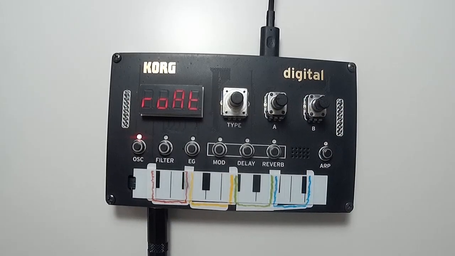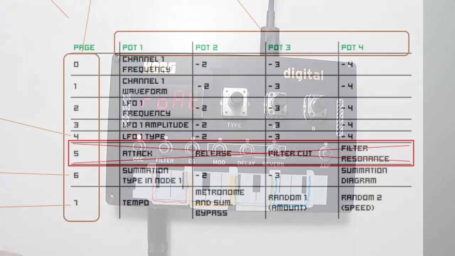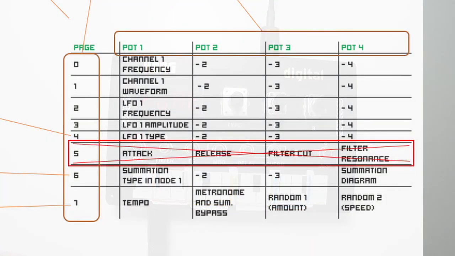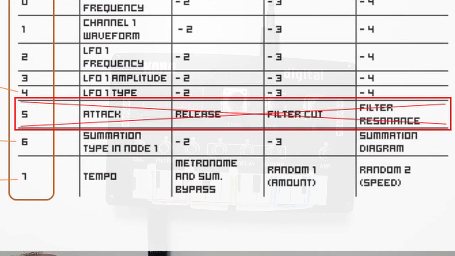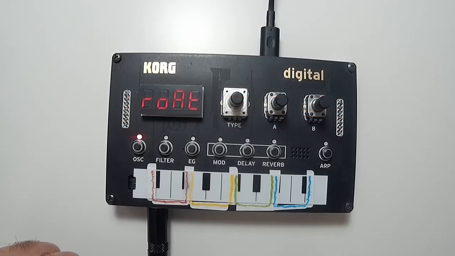Now to change parameters, there are 7 pages of parameters, and each page has 4 parameters to be changed. Now from pages 0 to 4, the 4 parameters for each page refer to the 4 oscillators, 1, 2, 3 and 4. Whereas for pages 6 and 7 they refer to something else. But you will also select the same way. You select which oscillator or pot you want to change, and you change that parameter for that page and that pot.